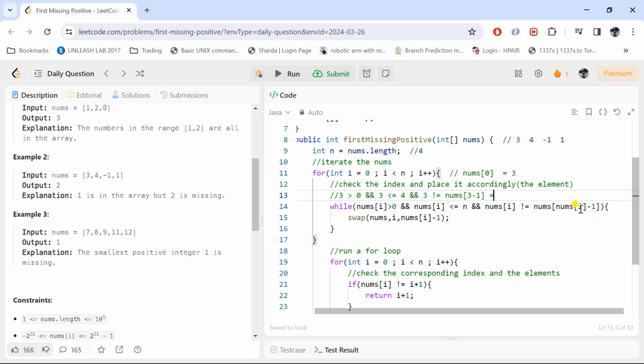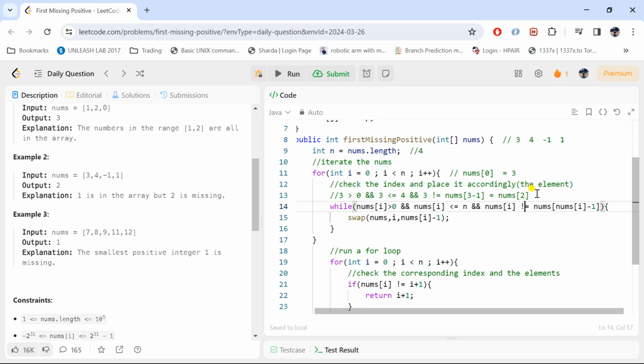So this is equal to nums of 2. So what is there at the 2 position? 0, 1, 2. At the 2 position it is minus 1.